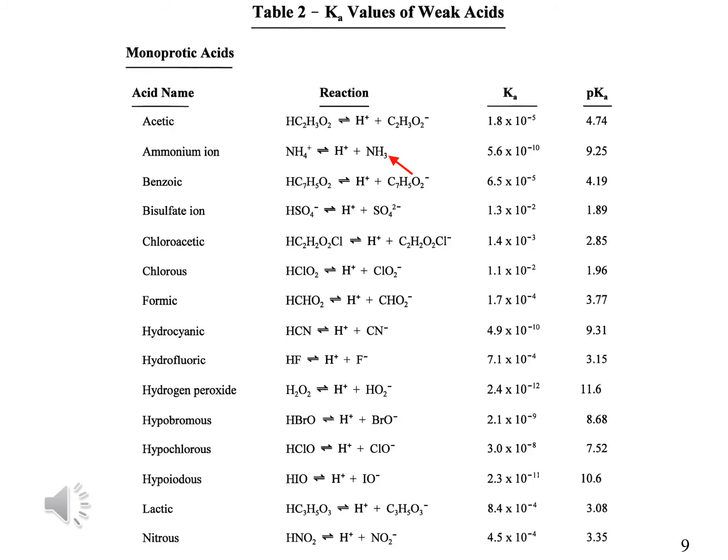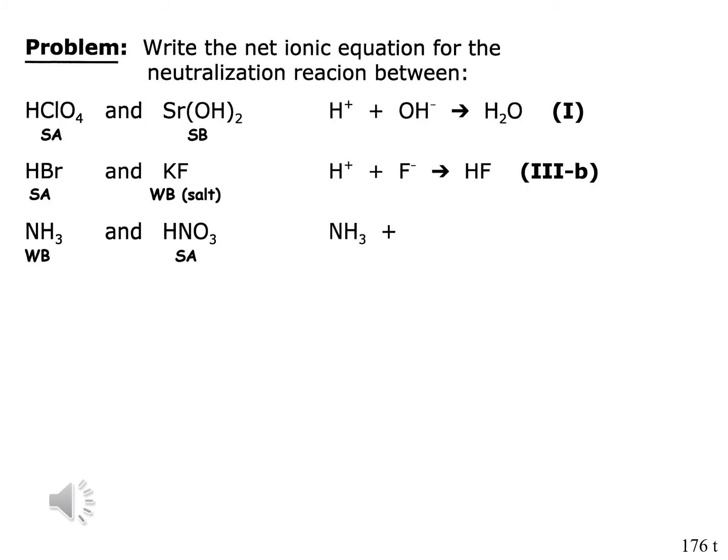Everybody by this time knows that ammonia is a weak base. It's on the right of the arrows in the Ka table. And you also know that HNO3 is one of the 6 strong acids. So when we write this, we're going to write the NH3 because it's weak. We just write it as it is. You write the strong acid as H plus and let them slap together. And this is officially a type 3A.